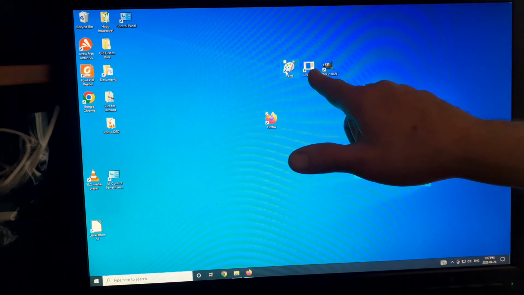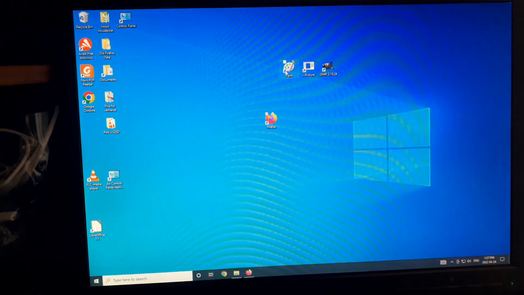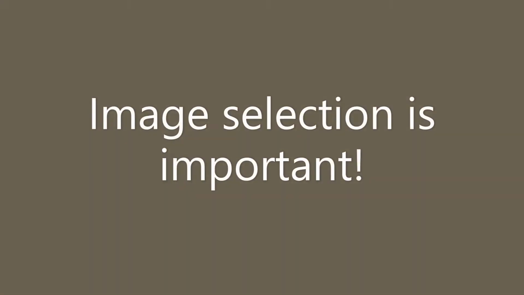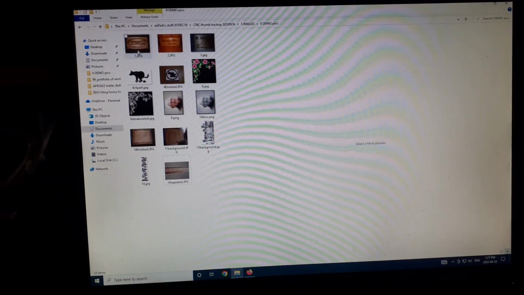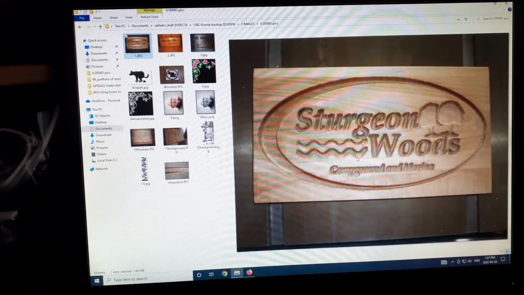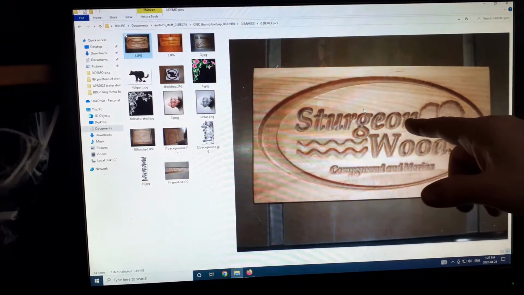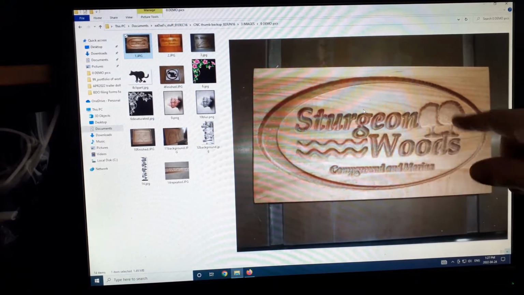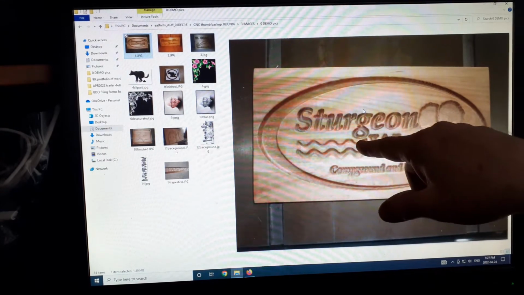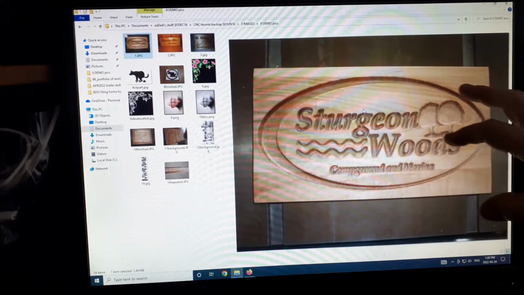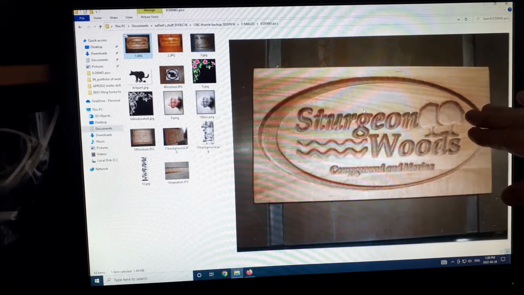I'll show you some pictures next, some picture files and what can be done with them. Okay, some sample picture files. This is something here where you can see there is text and a couple pieces of clip art, and there are also some ellipses drawn here. That whole layout was done with Paint.